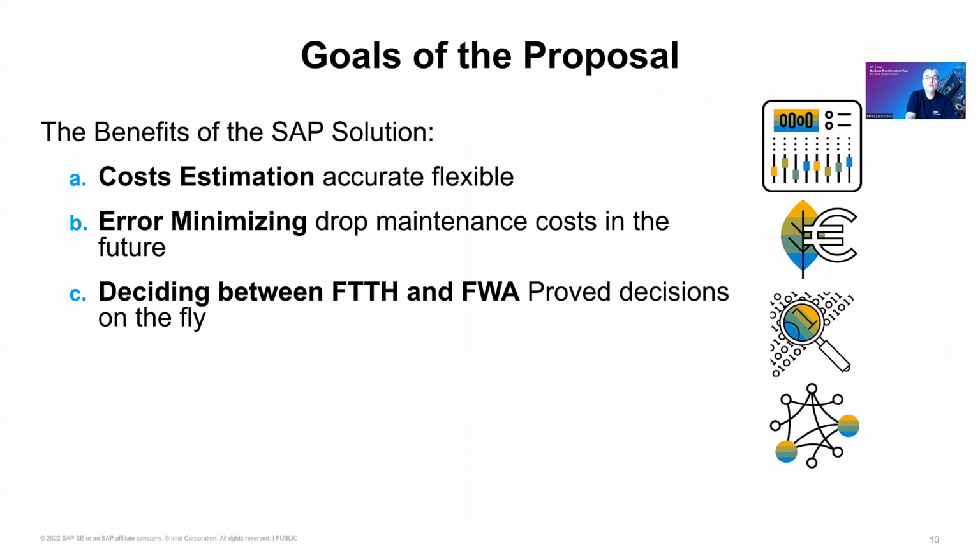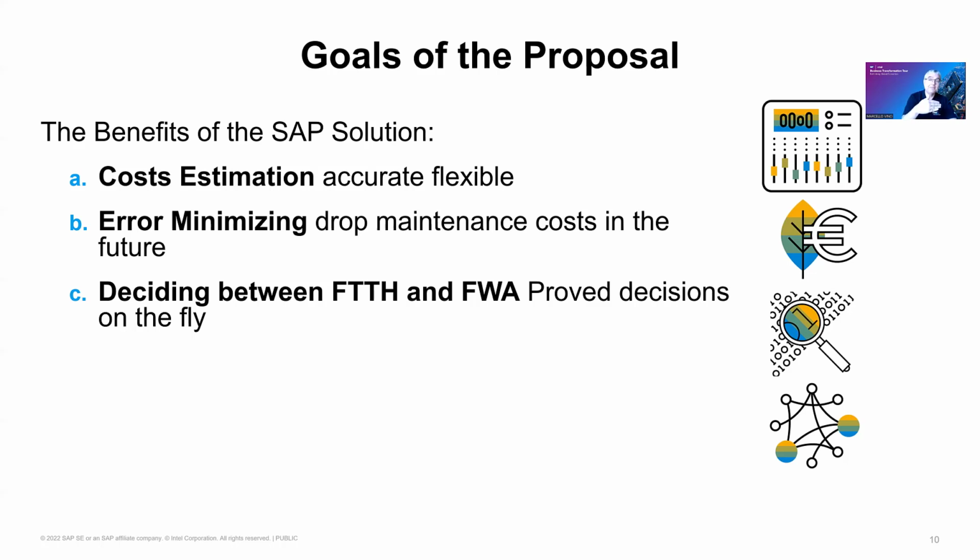Summarizing the benefits of the solution before we go into some screenshots for the demo, we would like to mention three key goals that I would like you to memorize. First, the estimation is very flexible. Based on spreadsheets, typical planning has an accuracy of 15%, the standard of the market. We aim to reach 7 to 6, maybe 5% in the best case of cost estimation. So this is all money.